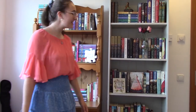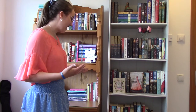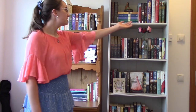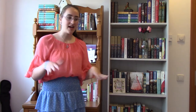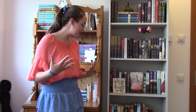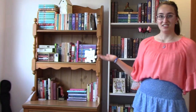I am not in love with it, but you know, I change my bookshelves around so often when I'm adding new books that I'm sure I will come to love it. This shelf is not complete because I have plenty more books that need to be shelved but haven't been added to my catalog, because I catalog all of my books. So this is what it looks like. I'll stand out of the way. You can't see the bottom shelf, but that's fine. There's nonfiction on the bottom shelf.